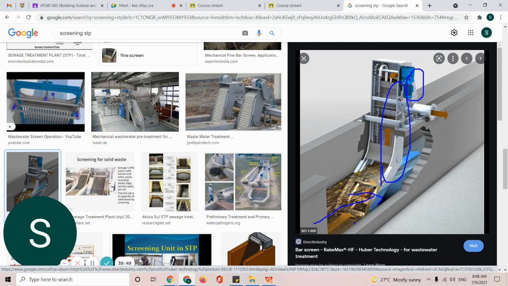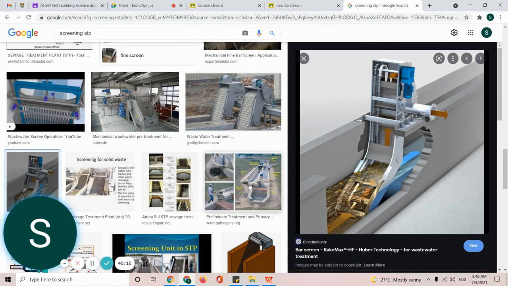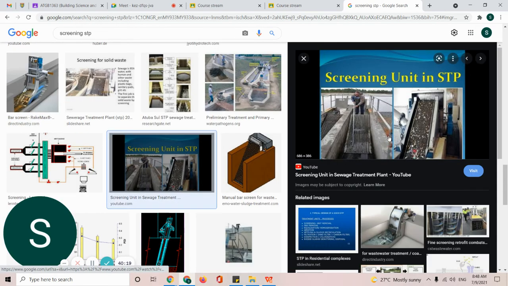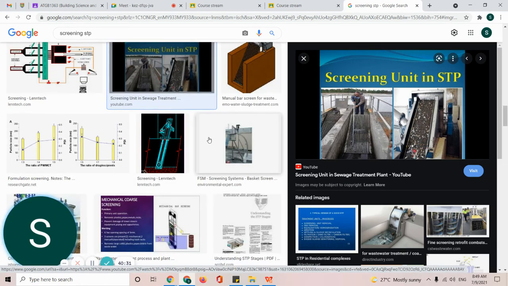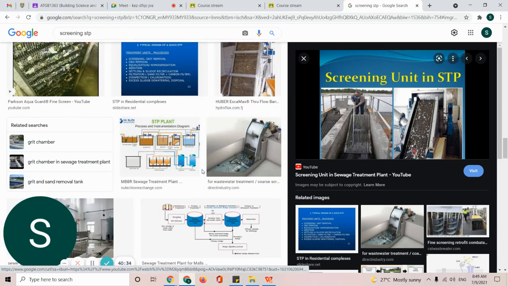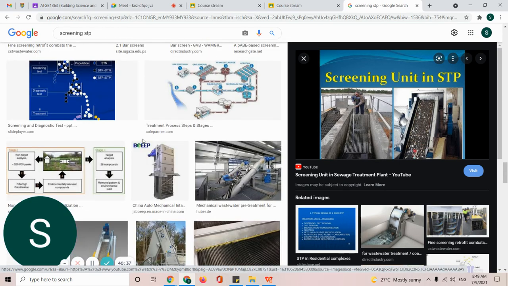As sewerage comes in and goes through this piping or our outlet, we can have a screener. This screener will remove any organic or inorganic, very solid material out from our piping, out from our treatment plant. Usually when you have this sort of screener, they will be removing the rubbish out from the STP into a waste bin. Let's see if I can find a good picture to show you guys.